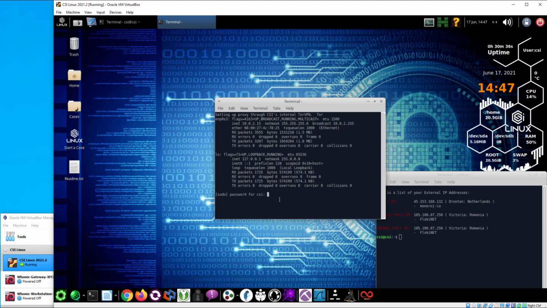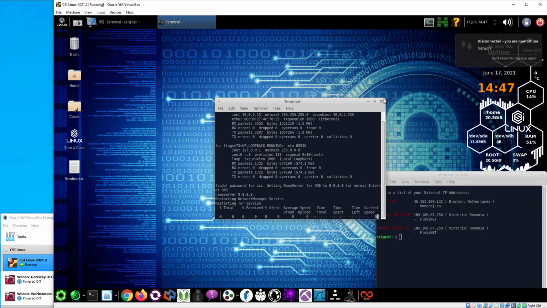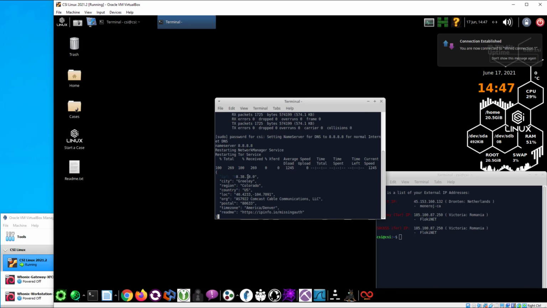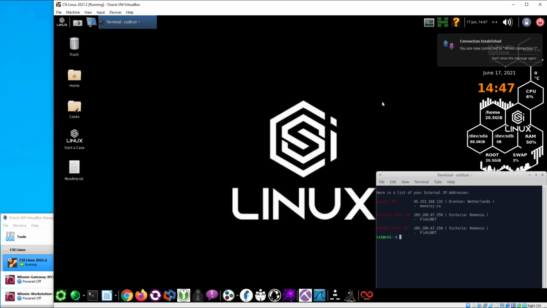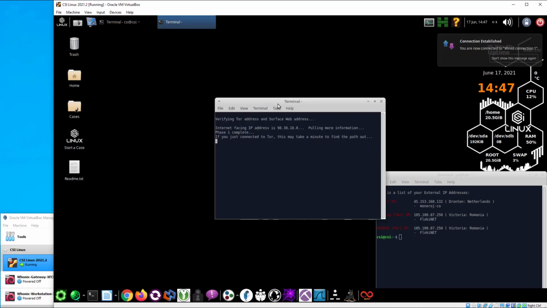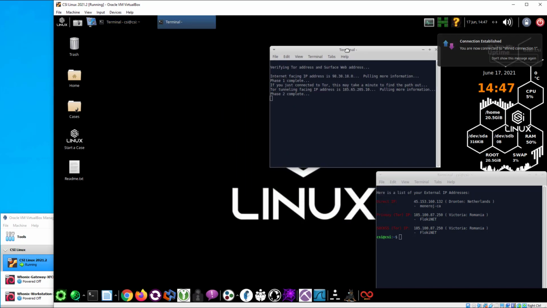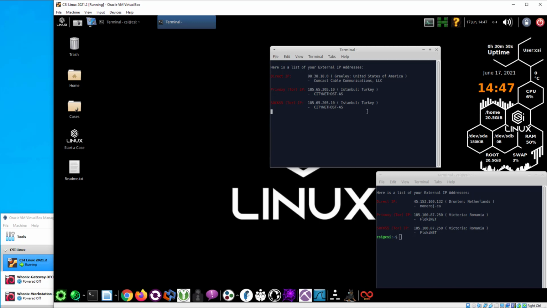Turn it off. It's going to do the same thing as before. And now we have our 98 address back. Go close out. Run this one more time. This is considerably faster. Again, going back to the surface web is always going to be faster instead of Tor within Tor. And we're good to go.